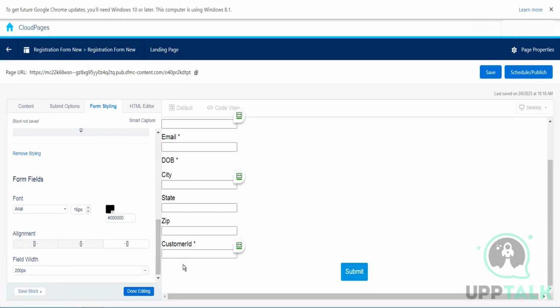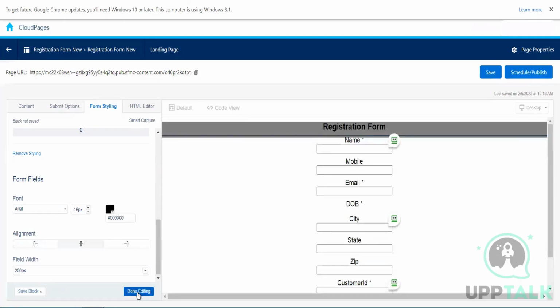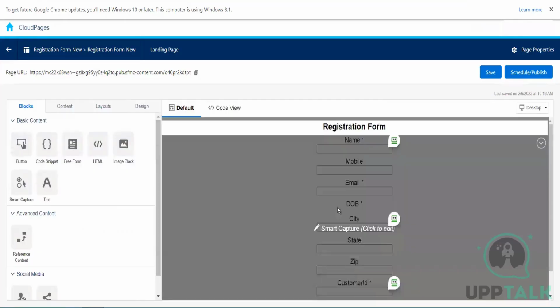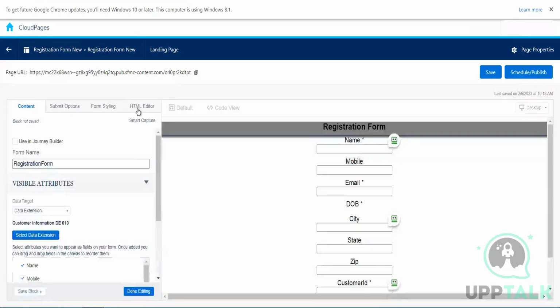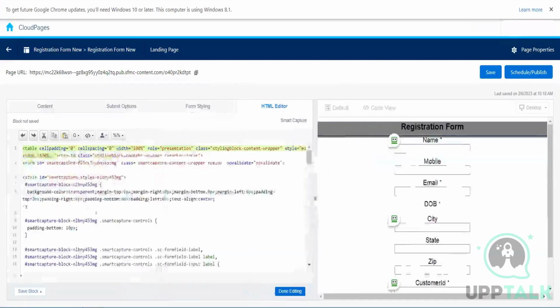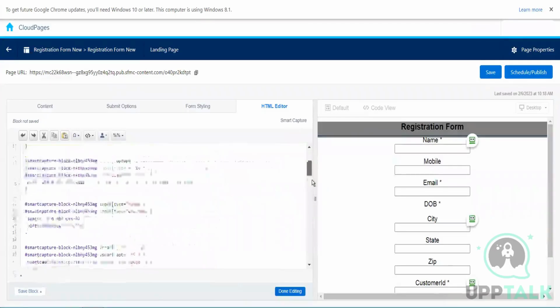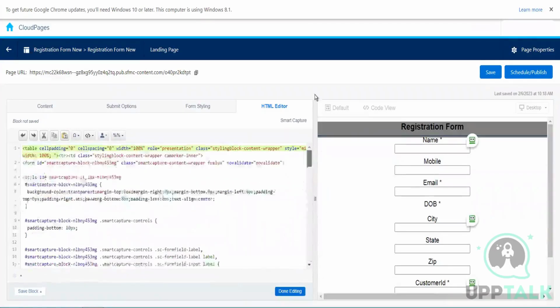Alignment, so let me just align it to the center. Content. And then the HTML editor. Whatever we are doing as part of content, the corresponding HTML code is automatically generated, and that can be viewed in the HTML editor.